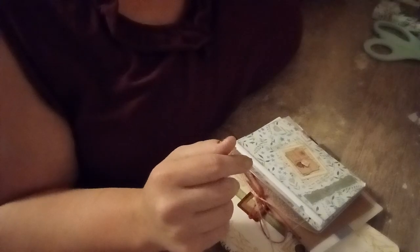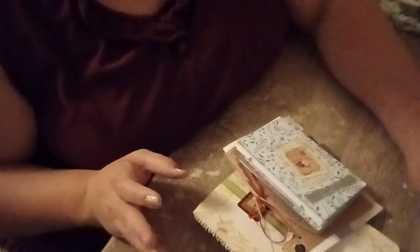So I was recently watching some 49 Dragonflies videos, and she was talking about how to make use of some journals that you might have made, or maybe you were given, that have just sat on your shelf and not really been able to come to life for whatever reason that may be. Maybe it just wasn't the right format for you, or the style, or what have you.